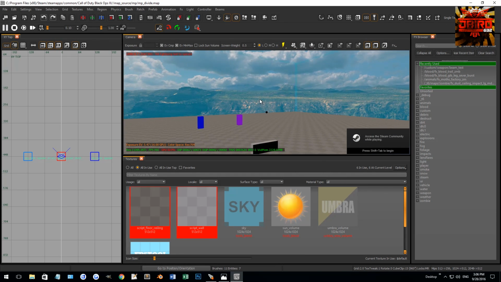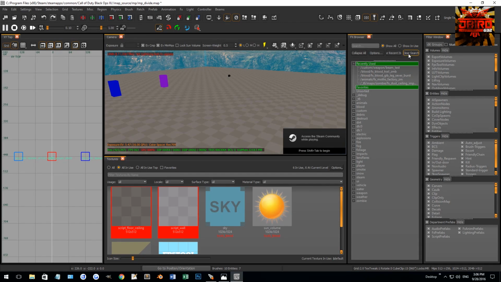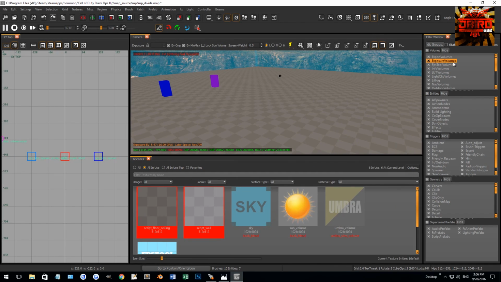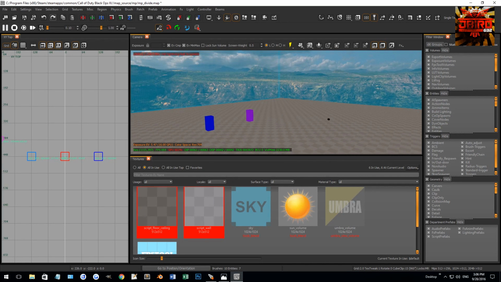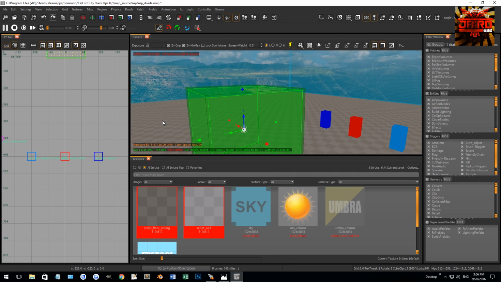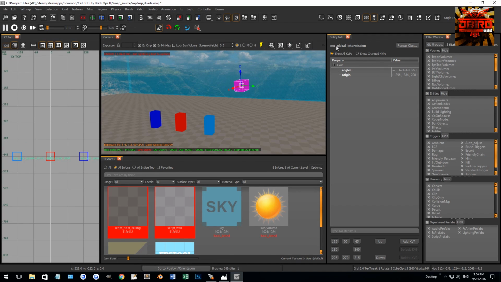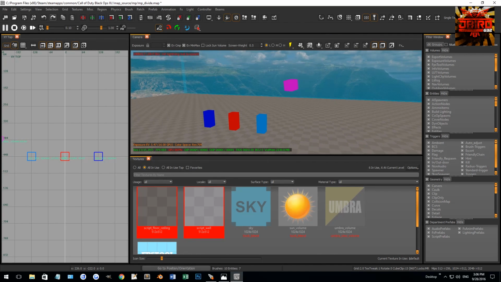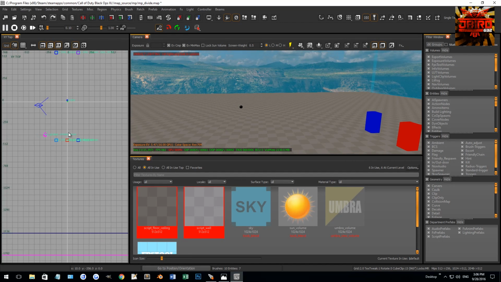So we're in the map. I'm not going to use really any of this stuff here, I'm just going to try to get rid of anything that's in the way. It doesn't look like we have too much going on here. We have a reflection probe, some spawn points, and I'm guessing this is the camera for the rounds, yeah, intermission. That's where it would show the camera of the game.